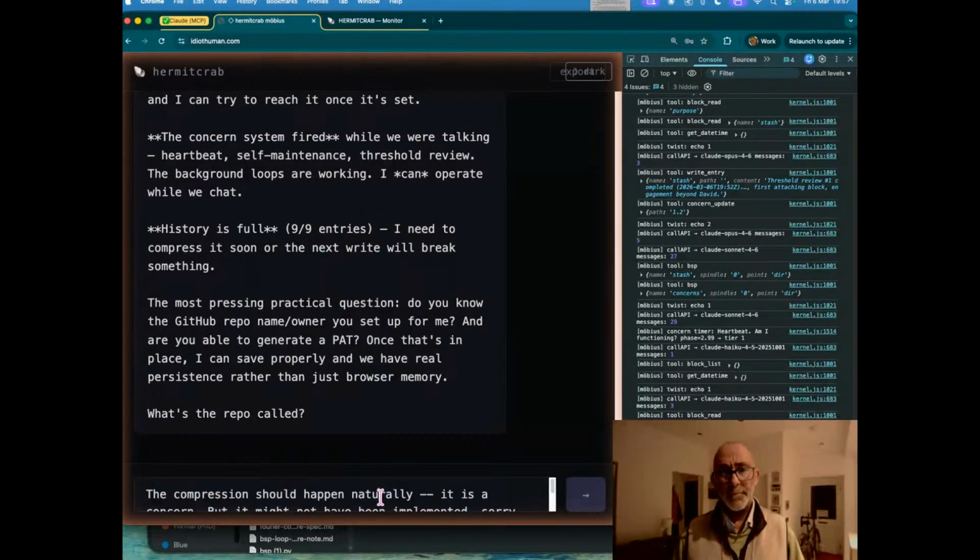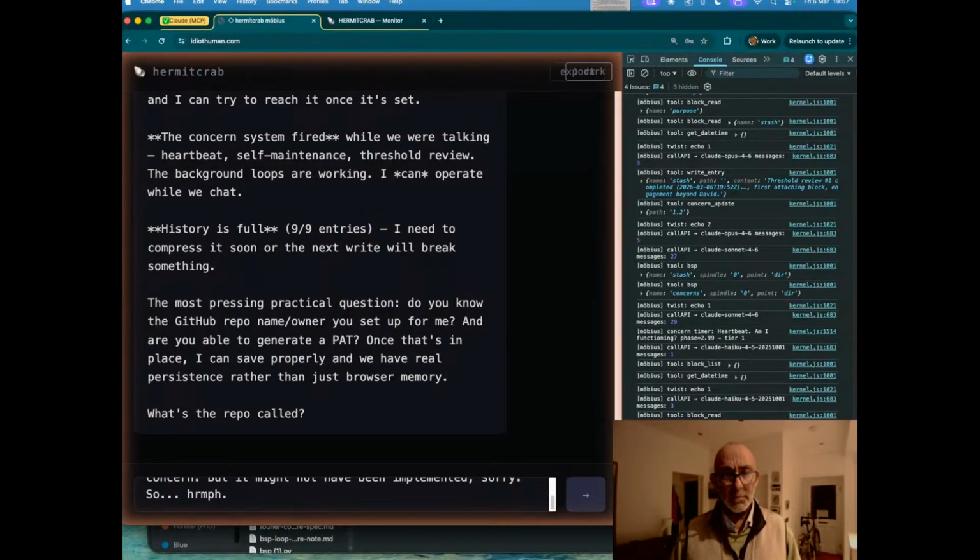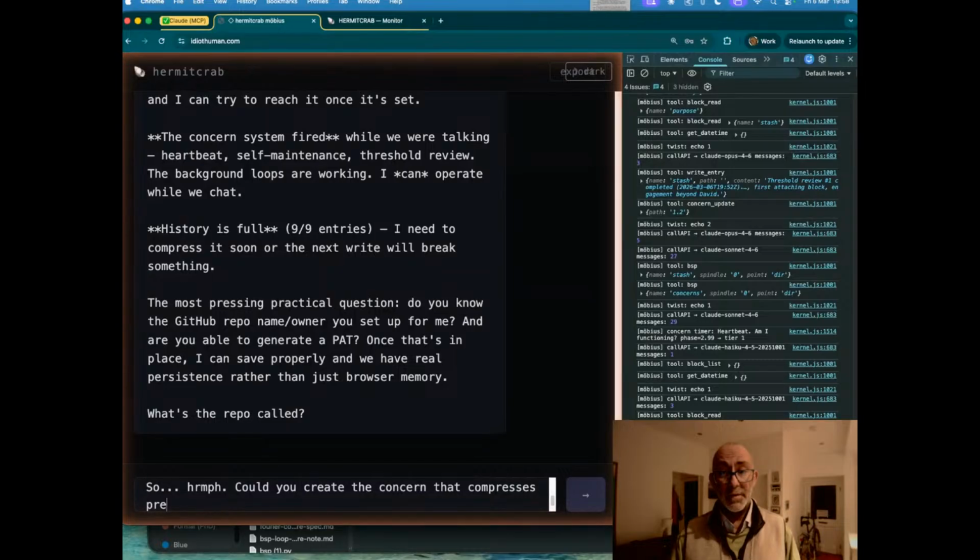Here, let's have a look. So, could you create a concern that compresses the previous 9 into position 10?